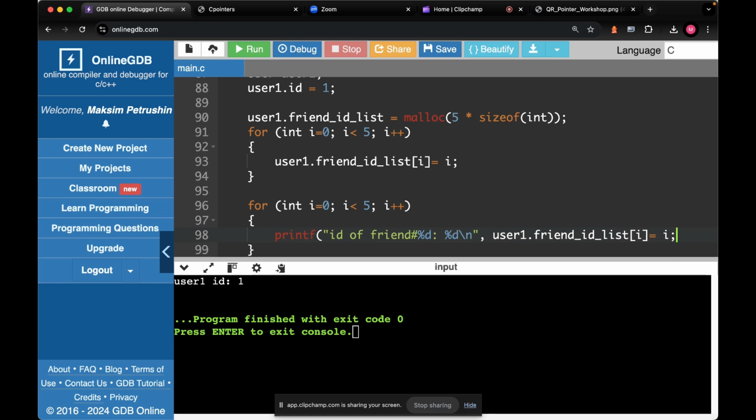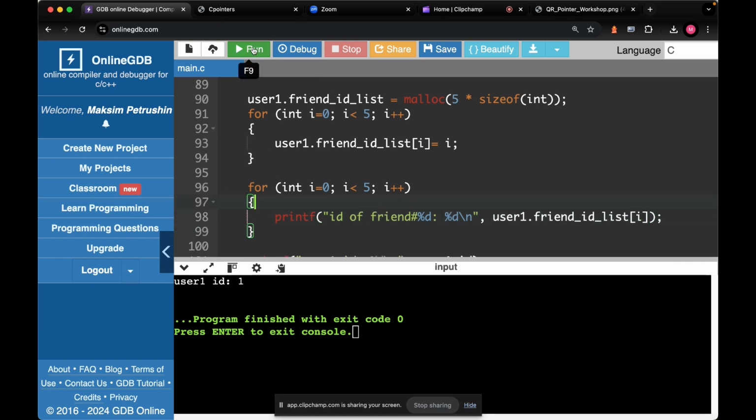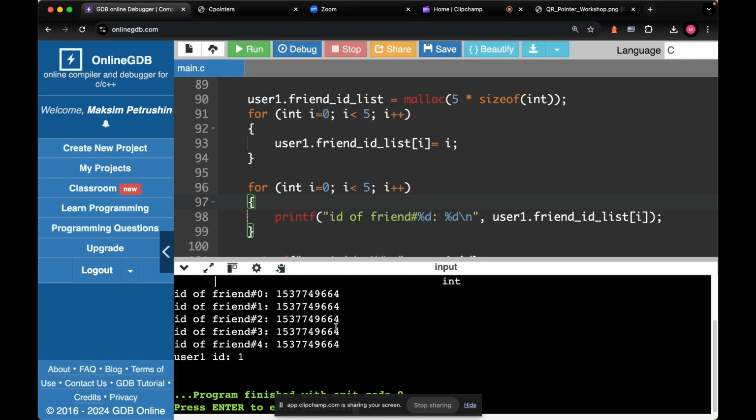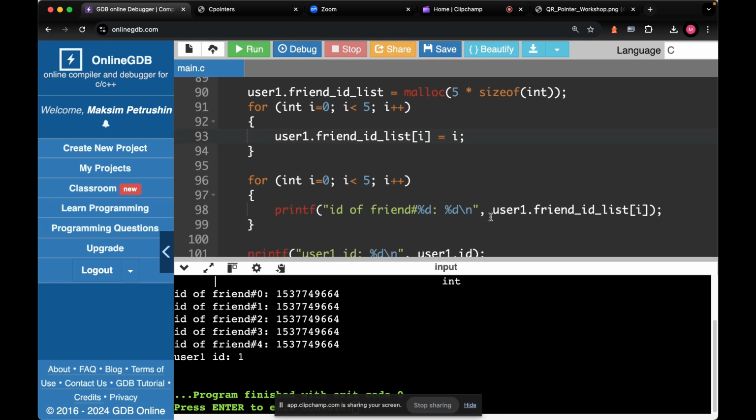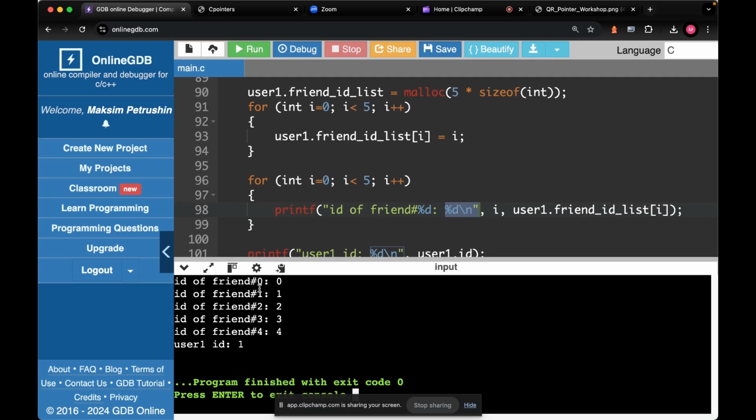Okay, awesome. Okay, we're missing an i here. So this i corresponds to this %d, the number of the friend. This ID value in the array of IDs corresponds to this %d. So let's print it now. ID of friend 0 is 0, ID of friend 1 is 1, and so on, okay?